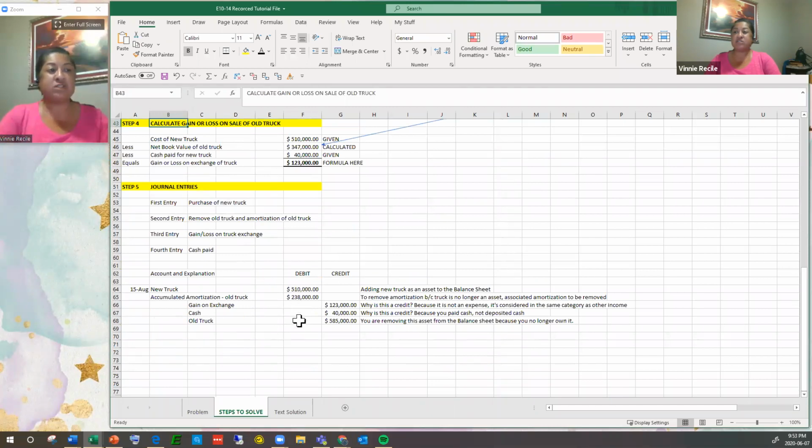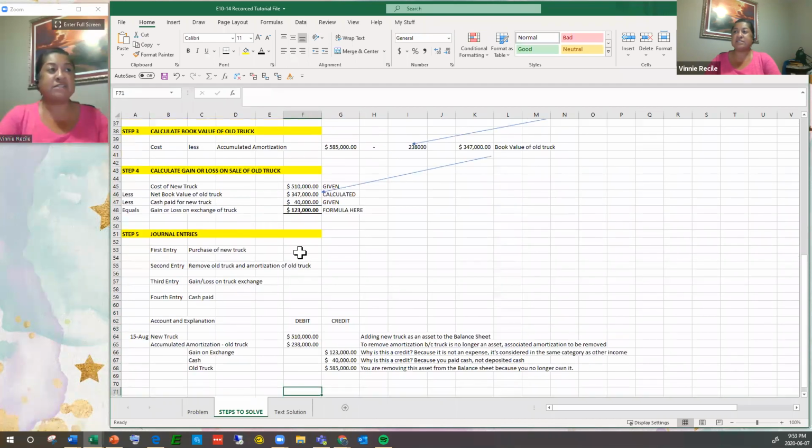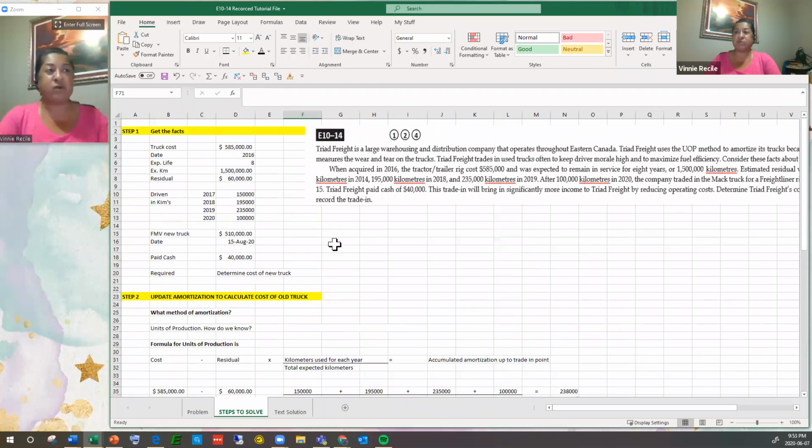Key thing with the journal entry to check is make sure that the entry balances. This adds up to $748,000. Let's check the credit side. Again, $748,000. So you know you've balanced the entry, and you know it's probably correct in that situation. So hopefully that helps you understand how to break down a units of production and an exchange asset problem. And you can utilize these steps when you're practicing your further problems in your studies.